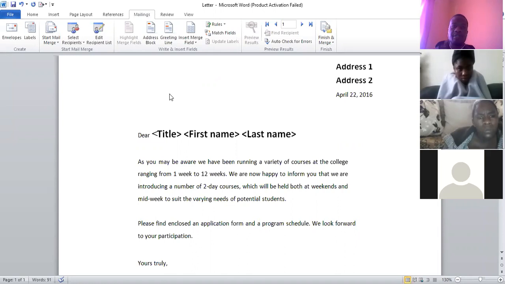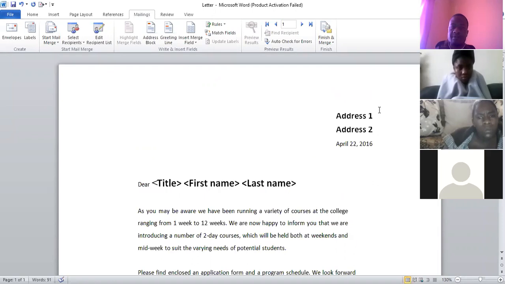Now what we need to do is insert different field names at their respective places, okay? Remember that the table contains address 1, address 2, a title, first name and last name. So you can use those details in the table and insert different fields here, because the table is merged now with this letter. You go to where you want to insert a certain field and click there.